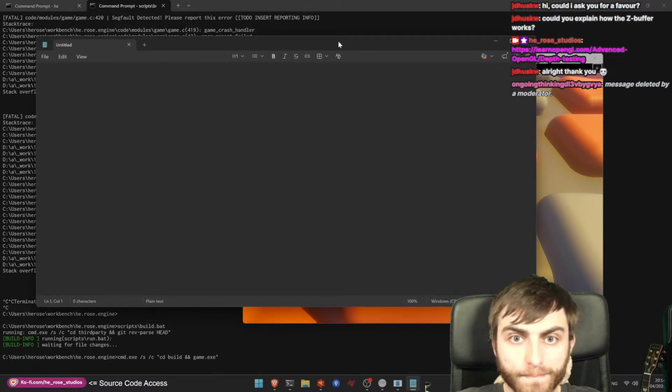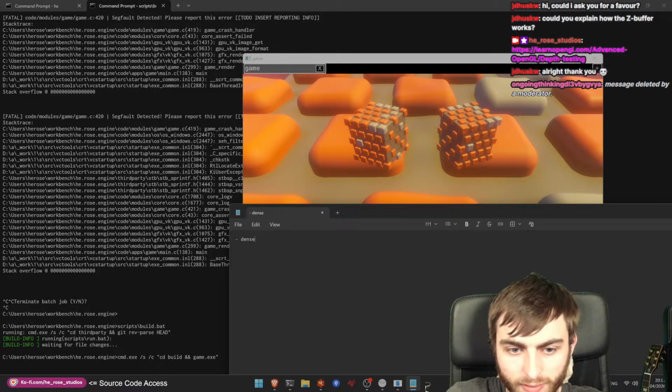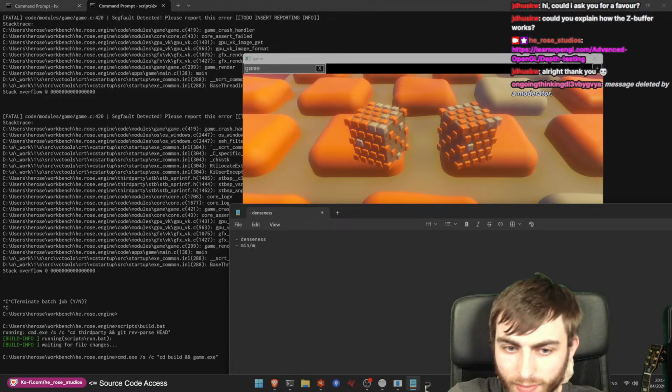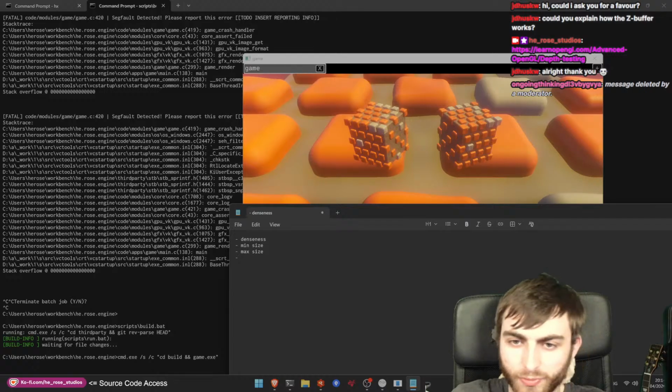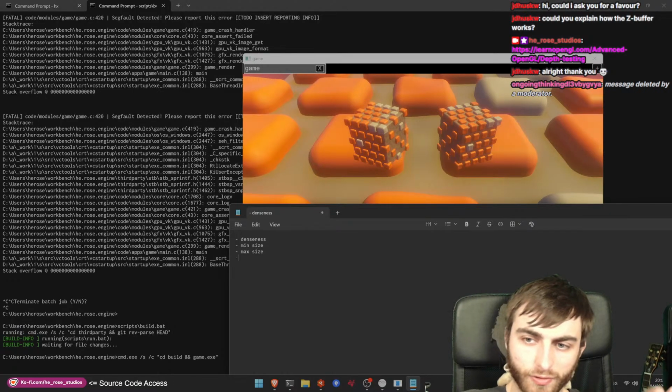So you want kind of a denseness, and what's the min and max? Max size, if you will, or dim. I guess do size. So what's the minimum and maximum size of these things you want to be placing down? And then probably, I mean, they always will just be placed on the surface kind of thing.